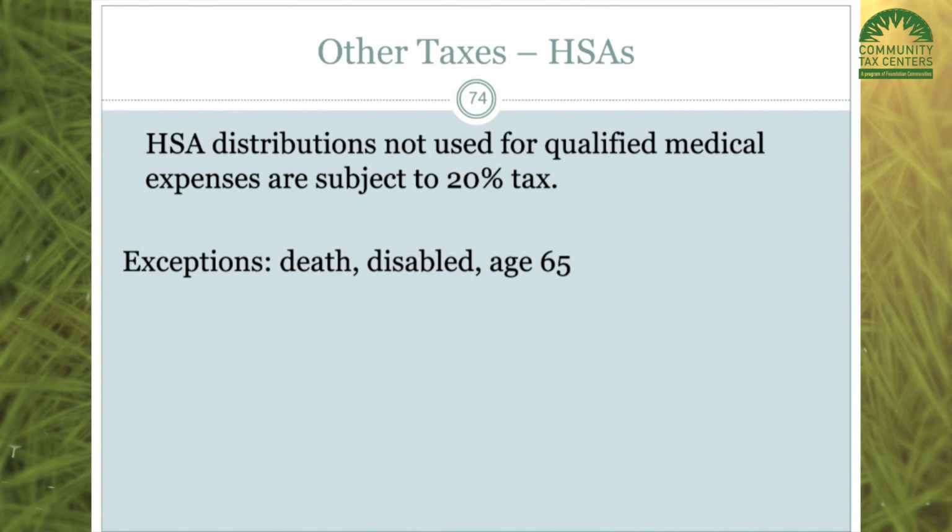It's going to move that difference over to income, and then it's going to calculate 20% of that. There are exceptions if a person passes away, if they become disabled, or once they reach 65. So this was actually something that I found out from a veteran volunteer that's older, which is why I'm telling you it's good to get an HSA plan. Again, because it is pre-tax, treated like a 401k, and it gets the 401k treatment once you reach the age of 65. You no longer have to use it just for medical, dental, vision. You can use it as a 401k plan. You can just get pulled from it regularly.